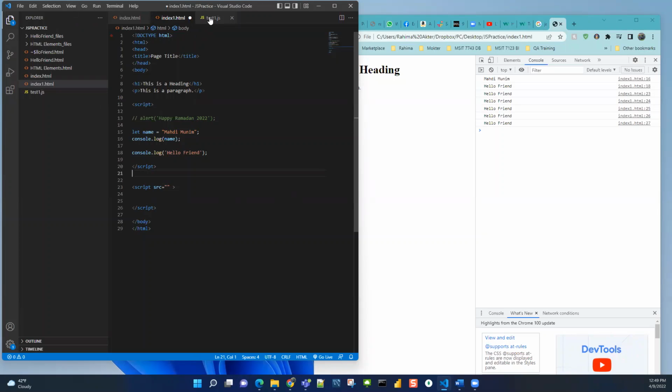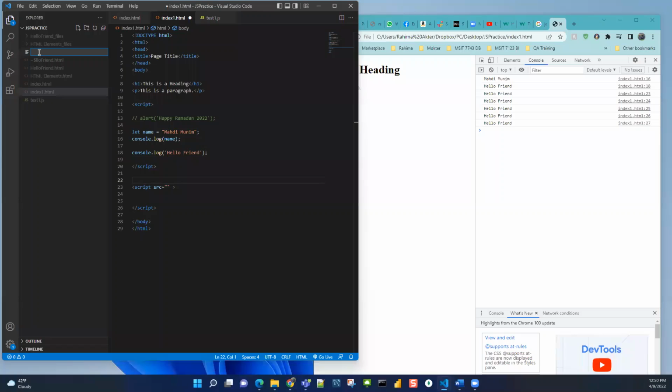We have a test1.js. Let us create a JavaScript file. How do we create a JavaScript file? It is very simple: we'll click over here and we'll give a name. Someone give me a name. What name would you like? I proposed java.html. I don't like java.html, because Java is something else and it may be misleading.